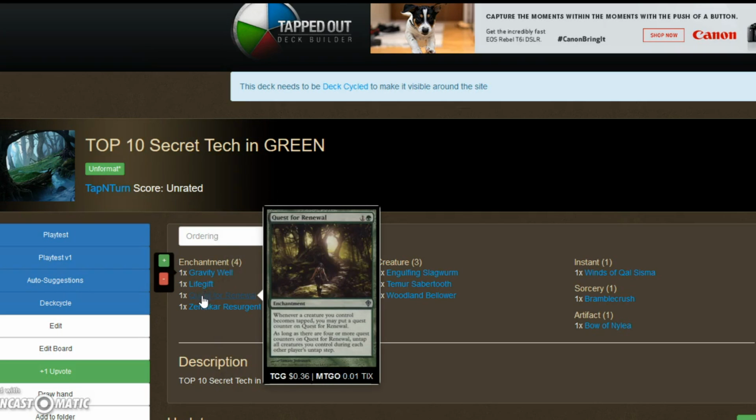Then our next card is going to be Quest for Renewal. Says whenever a creature you control becomes tapped, you may put a quest counter on Quest for Renewal. As long as there are 4 or more quest counters on Quest for Renewal, untap all creatures you control during each other player's untap step. So this is cool because it gives you a sort of a Seedborn Muse or Prophet of Krufix style effect. Now you don't untap the lands, but being able to untap your creatures in some green decks is just as good as untapping your lands because you'll be getting a ton of mana. And just whatever abilities you want, or being able to just swing away and still be able to block. Just a pretty cool card all around once you get it primed.